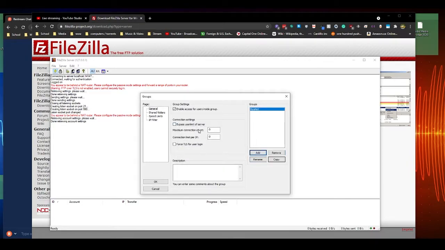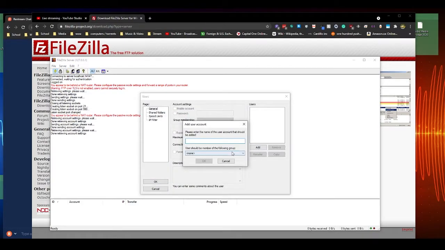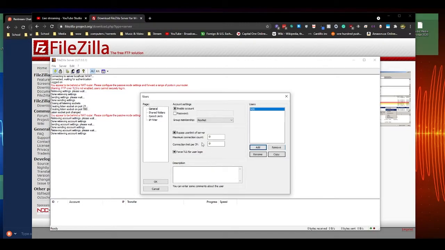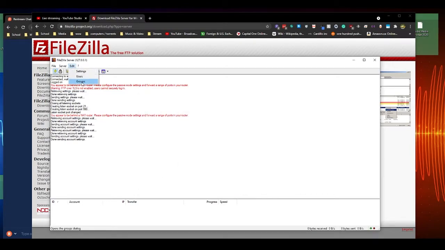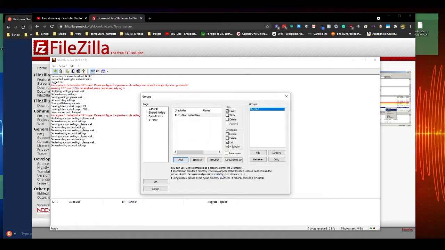Once you have the groups done, you have to go and make your user settings. So create a user. Point them in the directories and everything that you need opened up. You do the same inside of groups if you want the group itself to have access to particular folders. And once you've done that, that is the whole server set up, at least for your home use. Now, it's not the most secure thing in the world, but it is enough to get you started. And then as you want to lock down your server, you absolutely can.